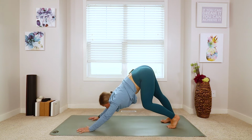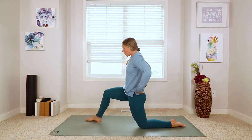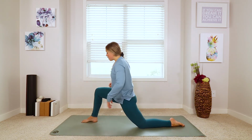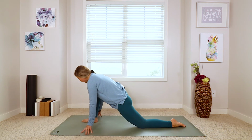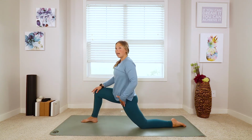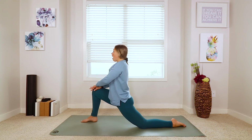We're going to look between the hands and you're going to step or walk your right foot all the way up to the top. Let's lower the back knee down and then sink into those hips. So again, early morning yoga practice, we are typically not as flexible in the morning as we are at the end of the day. So only go as far as feels good for you. You can keep your hands on the mat. You can start to lift the hands to the knee, but get into that hip flexor just a little bit here.